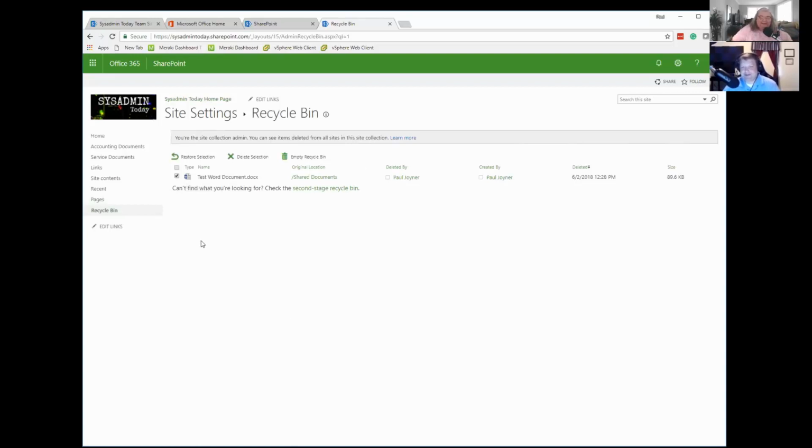And again, because this is on a shared system, let's talk about retention real quick. With the recycle bin, this is hard set by Microsoft, and there's no way to change it. There is a way to change it with your OneDrive by default, but for your SharePoint, this is hard. So you have 93 days when it's deleted before Microsoft permanently deletes it.